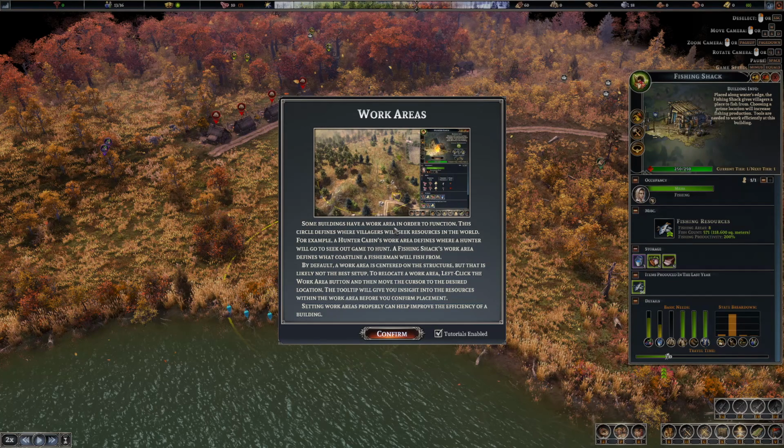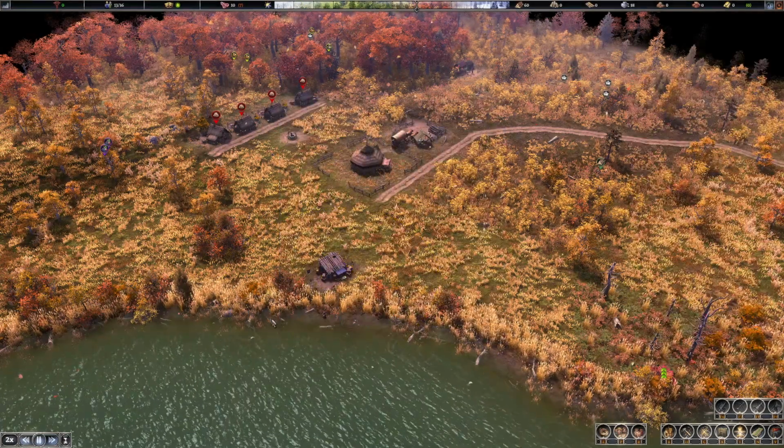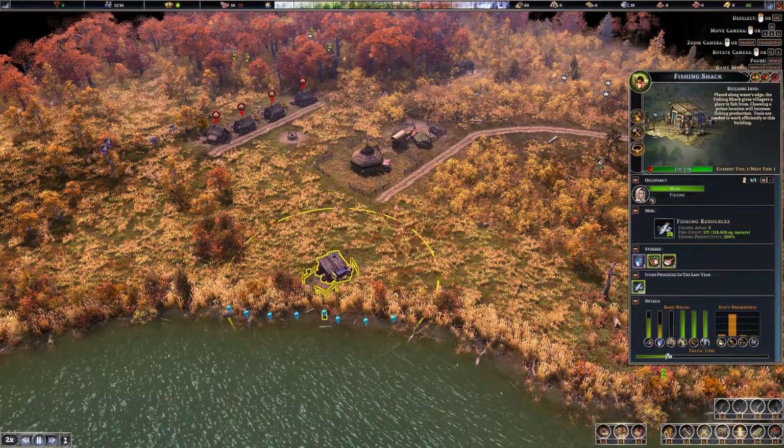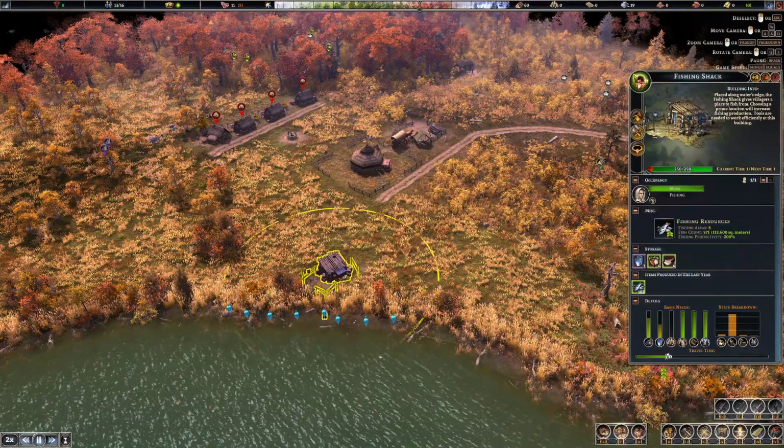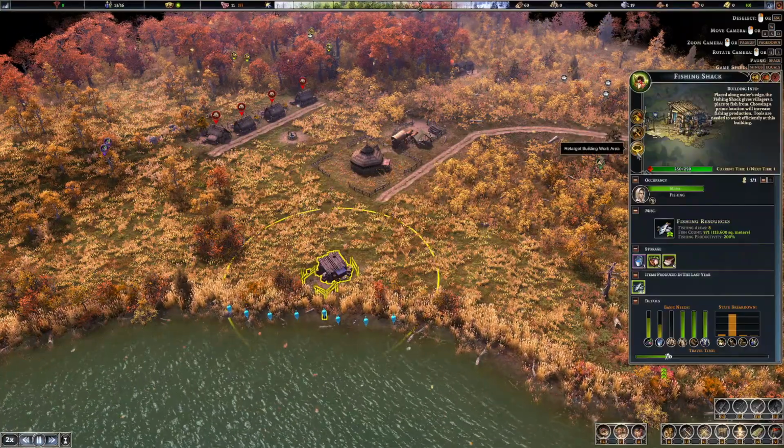Vergaria. Some buildings have Vergaria in orbited function. This circle defines where villagers will seek resources in the world. For example, a hunter's cabin in Vergaria defines where a hunter will go seek out a game to hunt. Fishing shack area defines what coastline fishermen will fish from. Relocate the Vergaria. Left click the Vergaria button and then move the cursor to the desired location. Target.